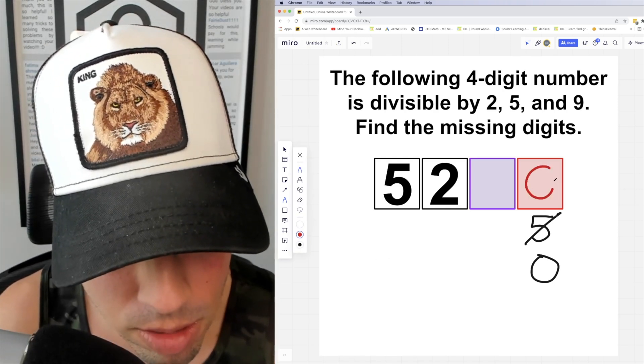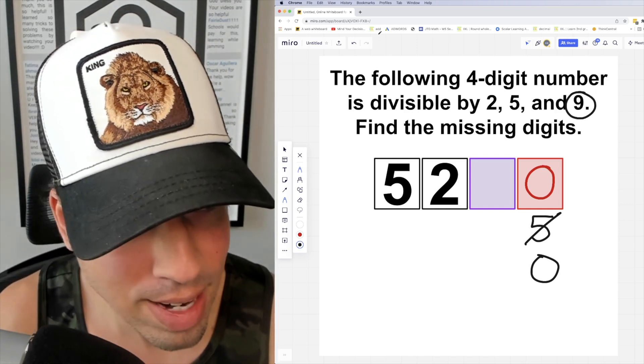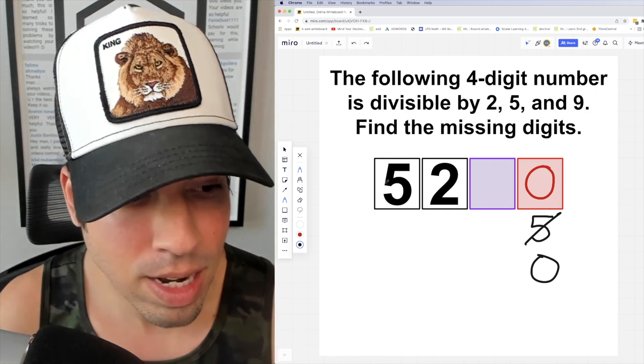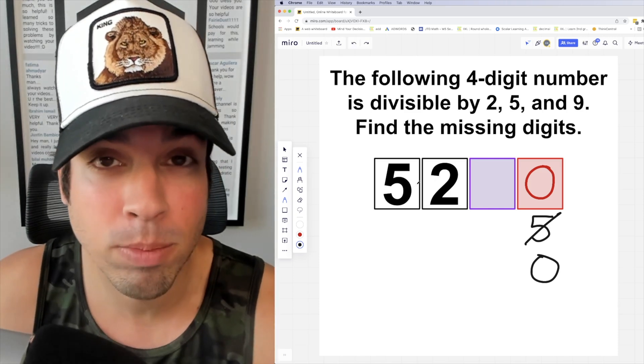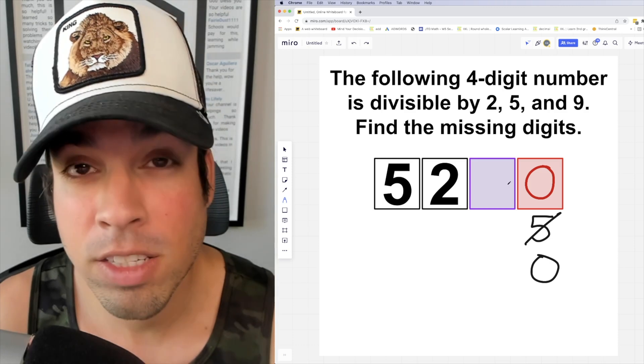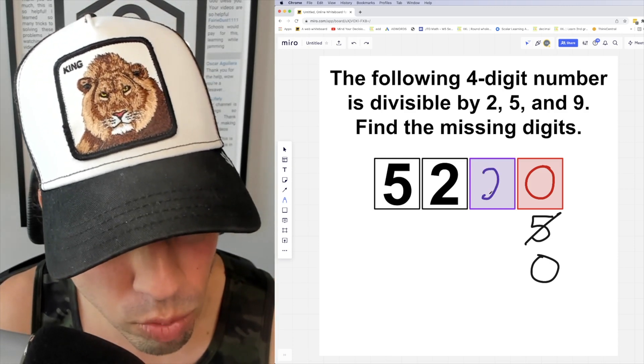To figure out the purple digit, we're going to go to this number 9. Numbers that are divisible by 9, when you take the digits and add them up, they must also add up to a multiple of 9. As such, the only viable option here would be 2.